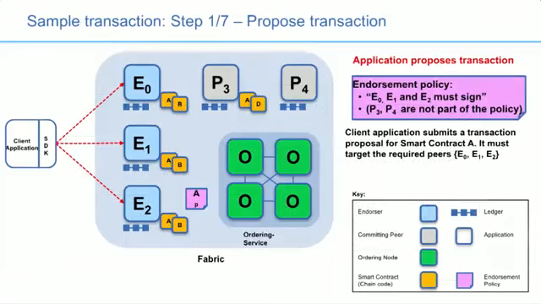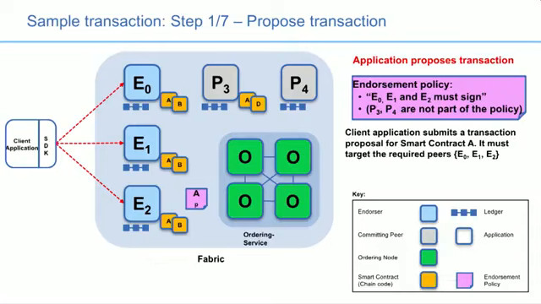So let's step through how we submit a transaction and how this will then become a block on the chain. We start off with an application that's going to submit a transaction. Each node will have an endorsement policy, which defines who can do what and who's able to endorse a specific transaction. For example, if I'm trying to change the color of a car, the endorsement policy will say that for the smart contract I'm using, I have to use three different endorsers to say that this transaction was a good transaction.